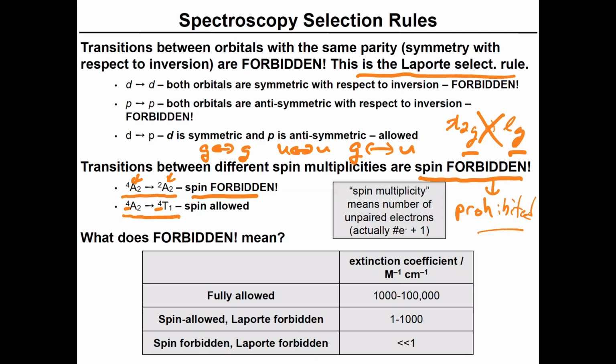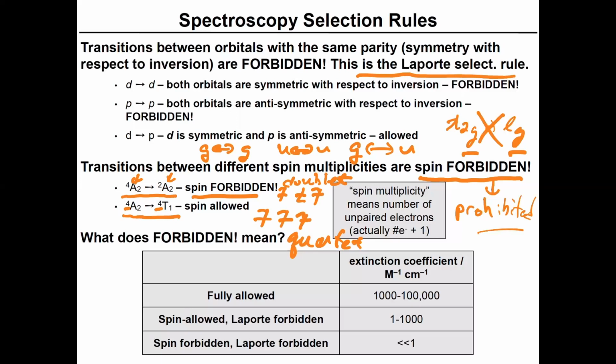And remember all of these terms. If you have a quartet, it means that you have, for example, 3 unpaired electrons in some set of orbitals. That gives you the quartet spin multiplicity. Doublet spin multiplicity would be, for example, if you just have a lone electron that is spin up. If you have 2 spin up and 1 spin down electrons, that is formally going to give you a doublet state, whereas this will give you a quartet.